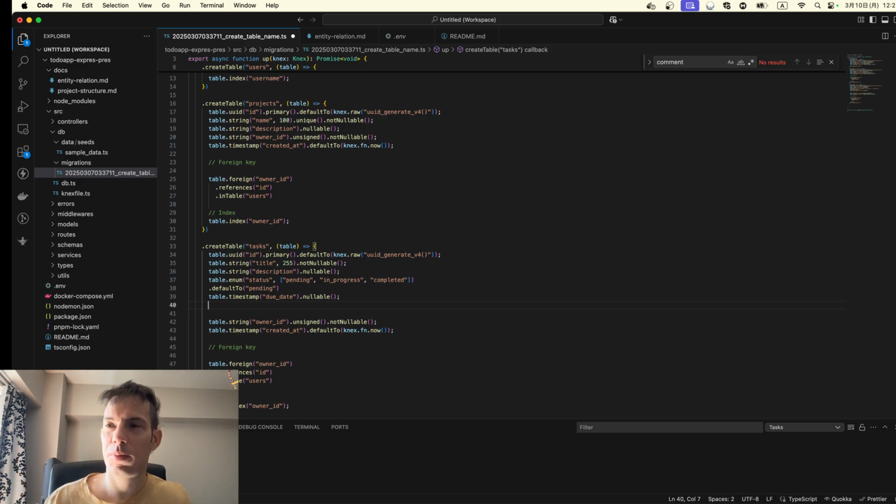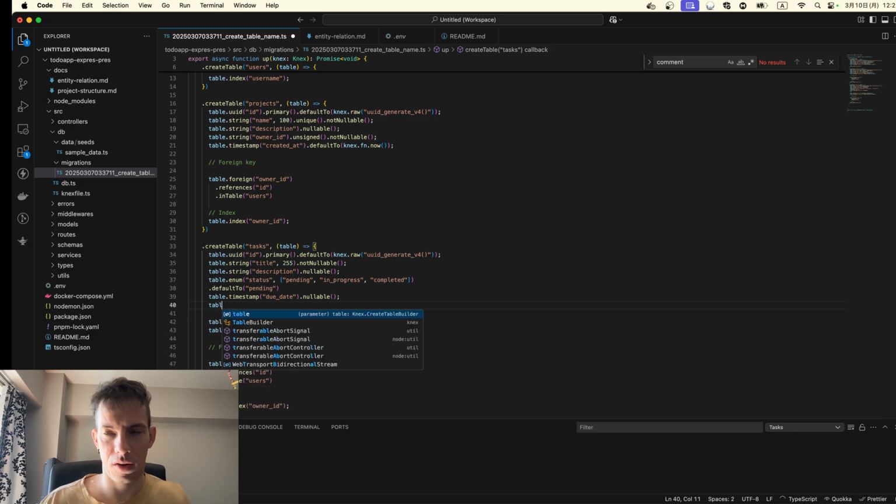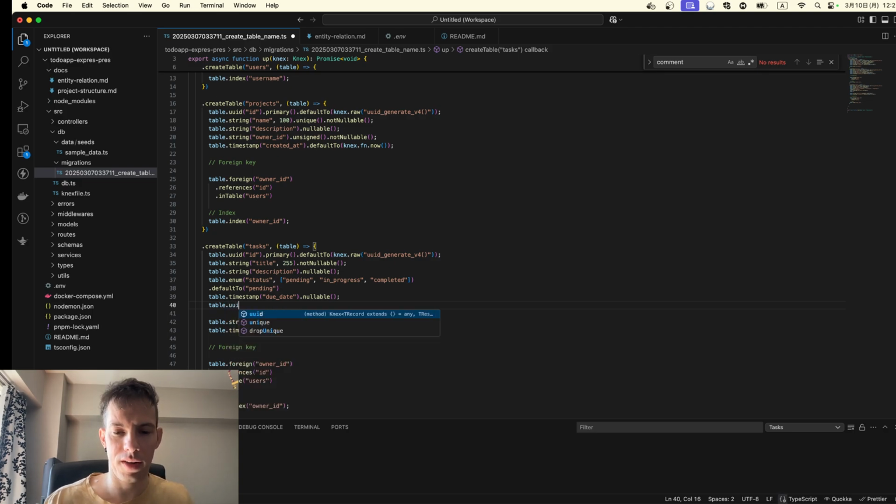Then we are going to specify a task is assigned to a project, so we need to specify the project ID as a foreign key inside our task table. So we are going to create this project ID, which is a UID.